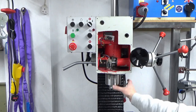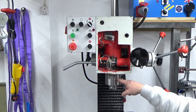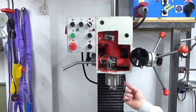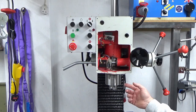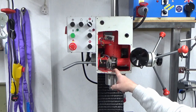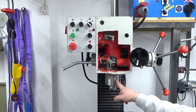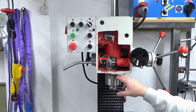Split it so that it will fit on with a bolt at the back to nip up like a flexure, and then design into the plate lots of other things that I might want to put on the spindle, such as clocks, the sort of DRO or digital readout scale for the quill. So that's a future project, but for now we'll refit the old one. I think I'm going to do that near the end, just before I put this front cover plate back on. I'll leave it as it is for now.